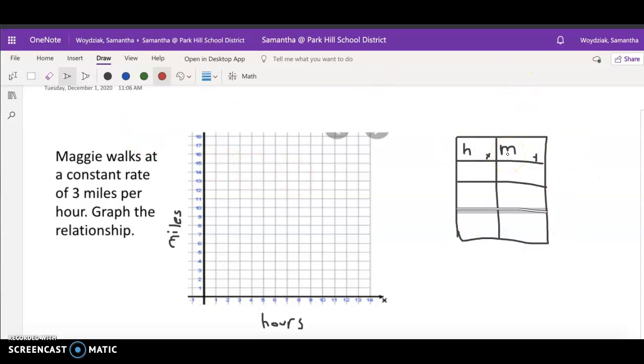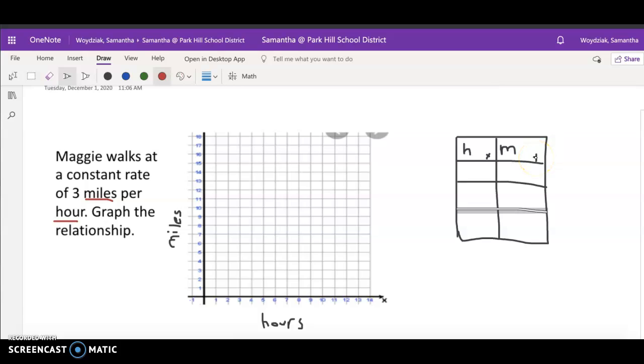So a lot of times, guys, tables won't be given to you. You have to create it yourself. Well, I've decided that the relationship is between miles and hours. Hours, any unit of time, will typically go on the x-axis just because it makes a little bit more sense. So I labeled the hours as the x, and you can see I did that in the table. So I just put h for hour, and then I put an x, and then the miles, I'm going to have that go along the y-axis, and I wrote y in the table.